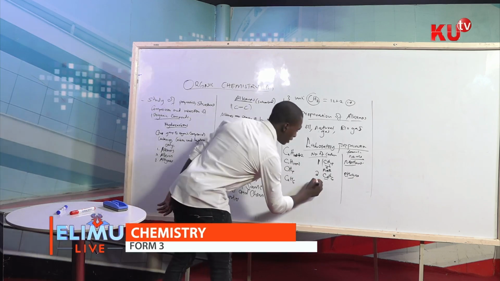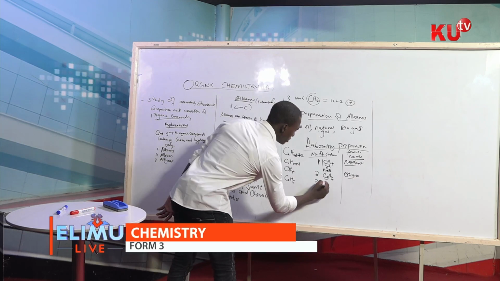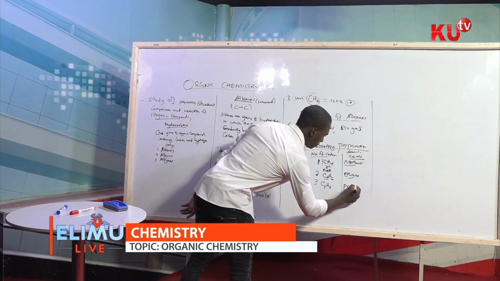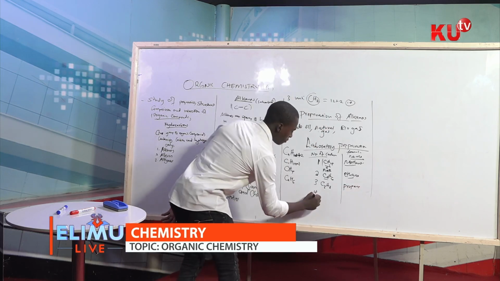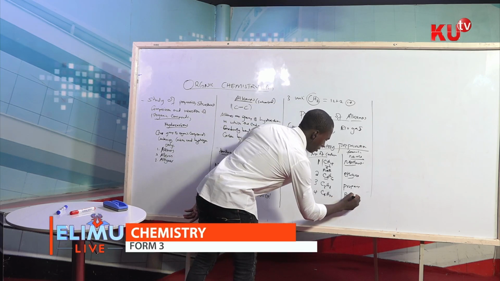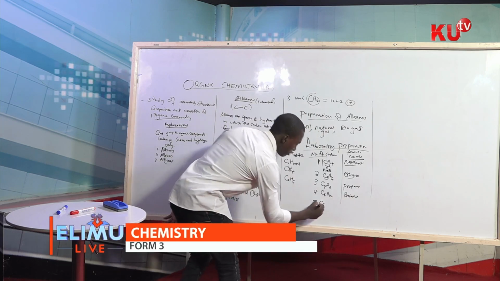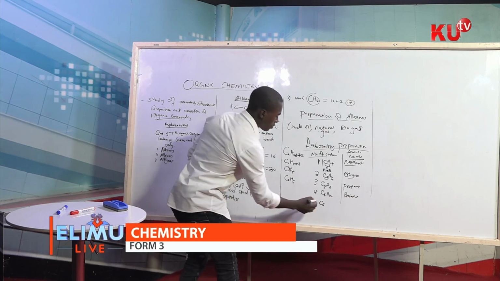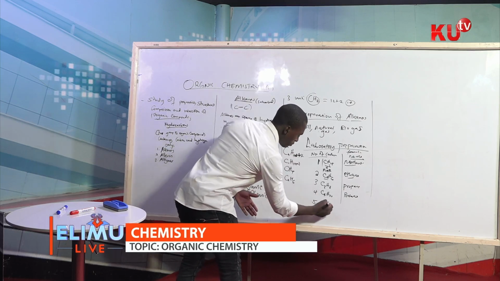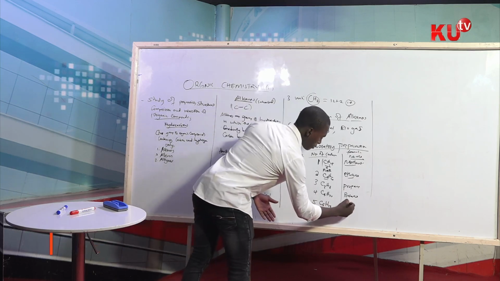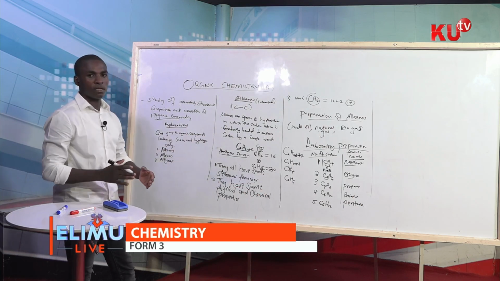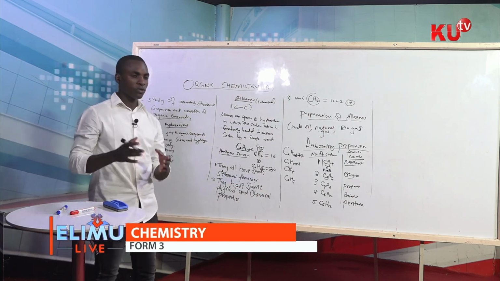Good. So if we have 3 carbon atoms, the formula will be C3H8, and we shall call that propane. And then when we have 4, it will be C4H10, and we shall call that butane. If we have 5 carbons, the hydrogen will be 2 times the number of carbons, which is 5, giving us 10, then plus 2, which gives us 12. So we call that pentane. Good. So that's how we name the alkanes. That's the procedure, or the criteria, we use to name the alkanes.